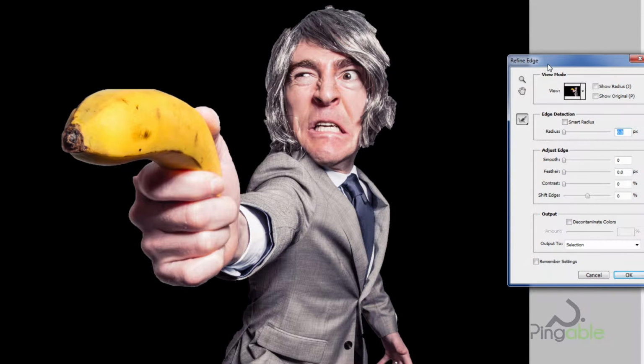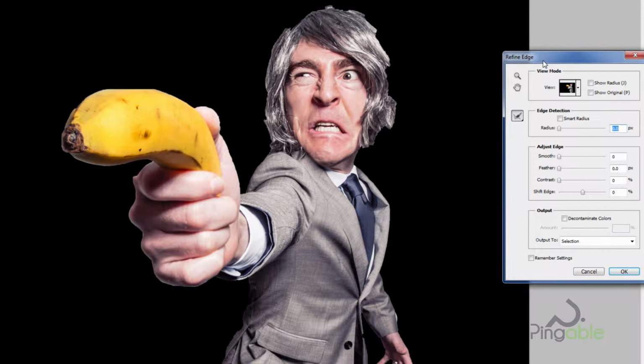So you can see the size of our selection there. I'm going to click Smart Radius, bring that in, and increase the size of our tool tip here, and let's just go around and do it here.